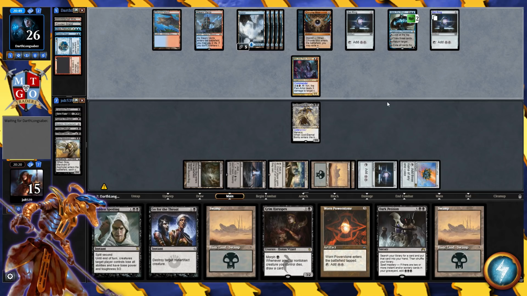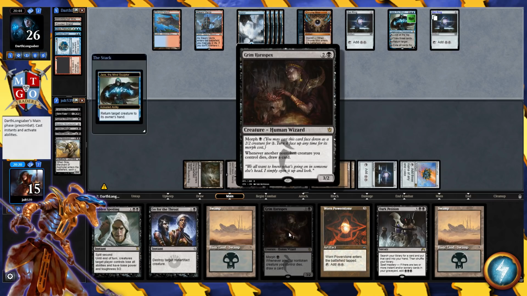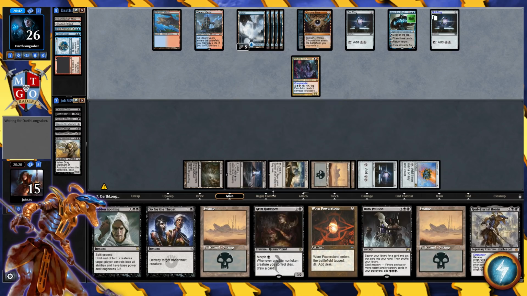And one of the other ways that you can really take Bontu in a really good direction is just getting down stuff like Grim Haruspex. Always bad at that one. Whenever a nontoken creature you control dies.